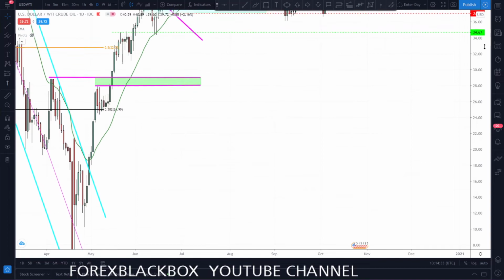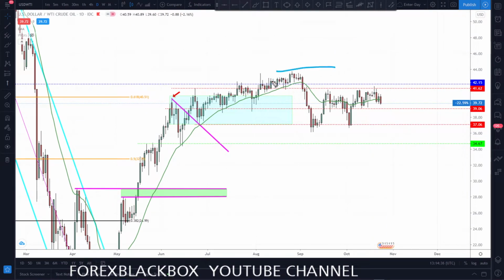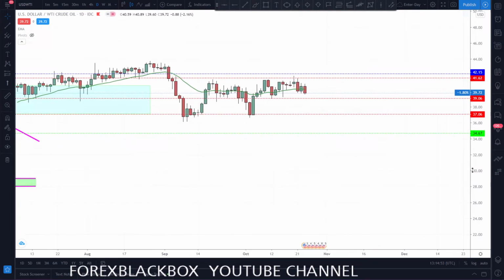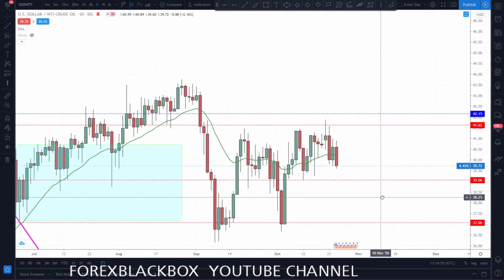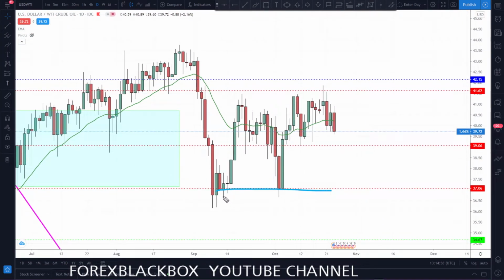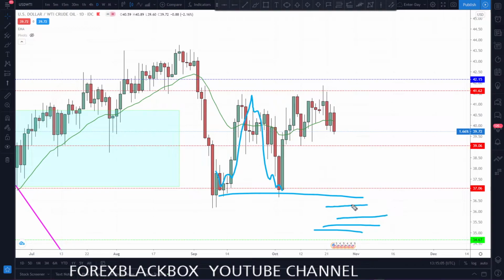Oil. Let's talk about oil. See, it's really flat, guys. It's been like this since the pandemic level, when we bounced from zero up to here, we didn't really progress from here. We just keep going sideways. I reckon if you're a long term trader, maybe you can trade that market because there's a good opportunity. If you bounce from here and come back to that level, it's good to buy. Even if it goes lower, it's good to buy. But that's long term.